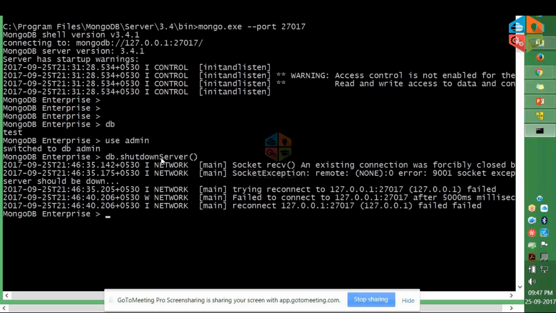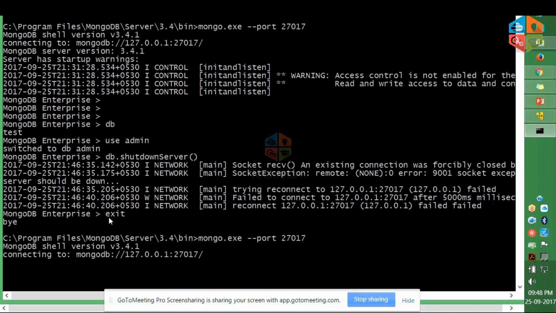When you run this, automatically it is going to shut down the server process. Well, the server is down, but it is still connected to the prompt. Being connected to the prompt doesn't mean that the shutdown process is not successful. In order to cross-check, you can exit and try connecting again. Then it will throw the actual error message that the server is down.